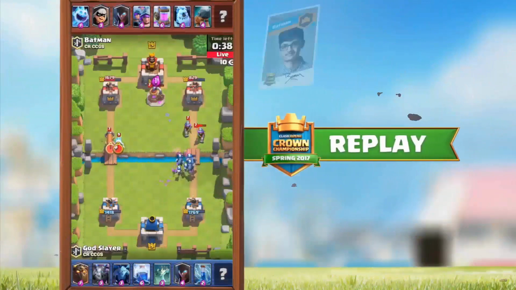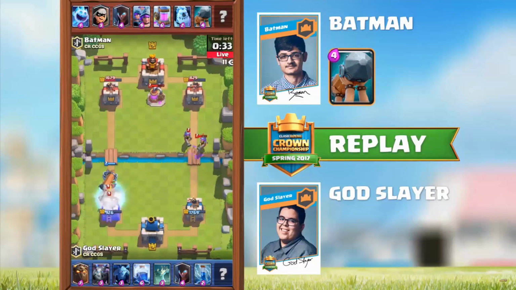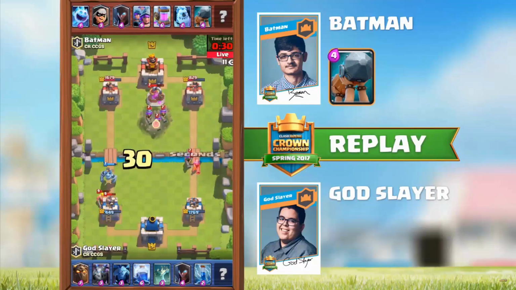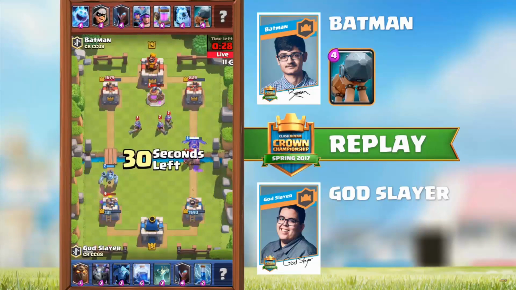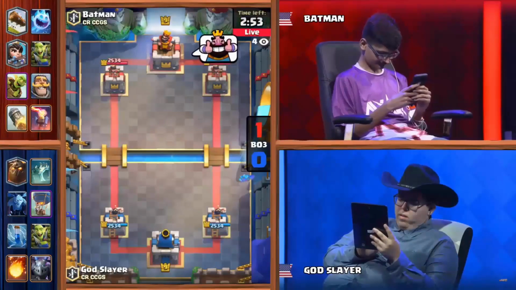We saw the Lava Hound. Batman coming in with the 3 Muskies because he knows that that's going to counter the Lava Hound. Batman, you go. I am so proud of you. It was a really solid play there by Batman, too. Dropping the Ice Spear with the Battle Rams into the tower. That ended up getting it just close enough so it gets to be played. Oh, he is going into Lava Loon.